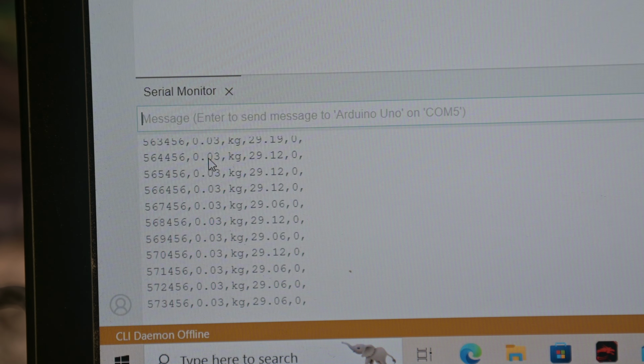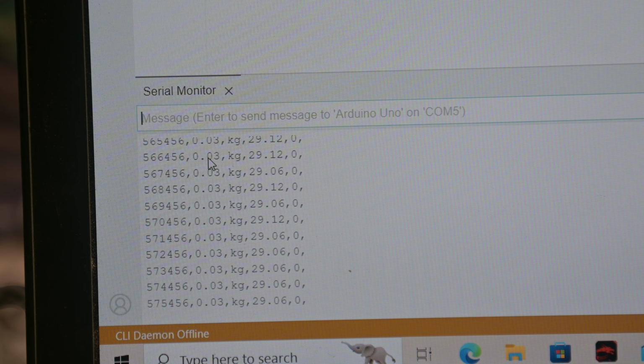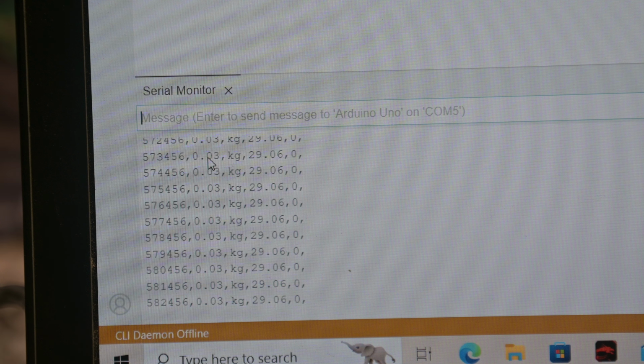So now I'm going to put it all the way back to the left and try pulling back to the right. And I'm going to just try to pull a little bit of weight off the front end as I'm pulling and see how much of a difference that makes.